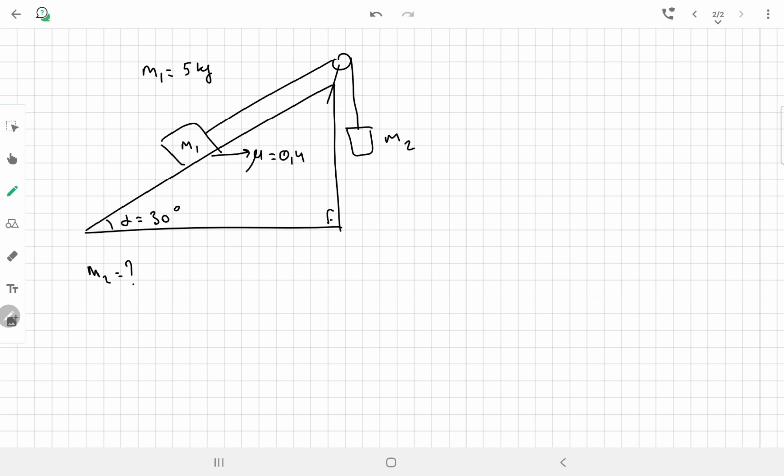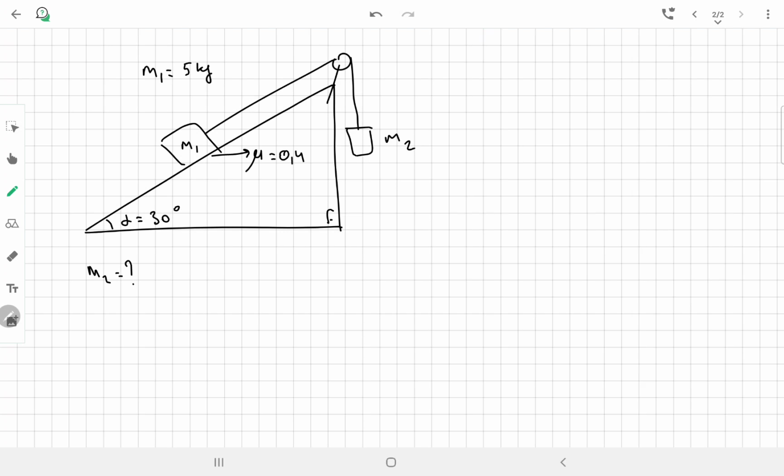So here, before writing equations, we should focus on the problem. It can be at rest for some certain values, so there will be a range, like between 1 kg and 3 kg, like between 2 kg and 5 kg. How we can find the minimum value and the maximum value?